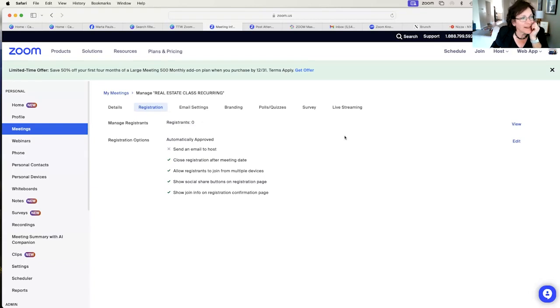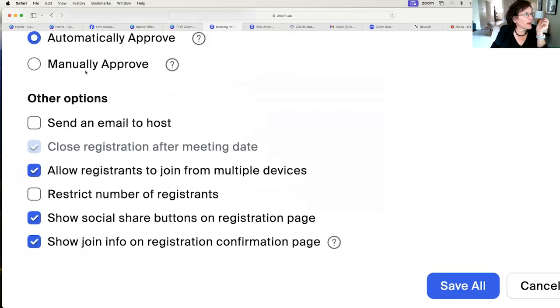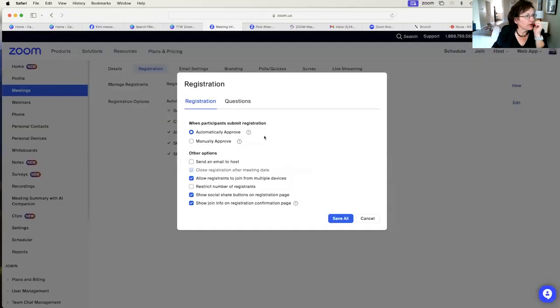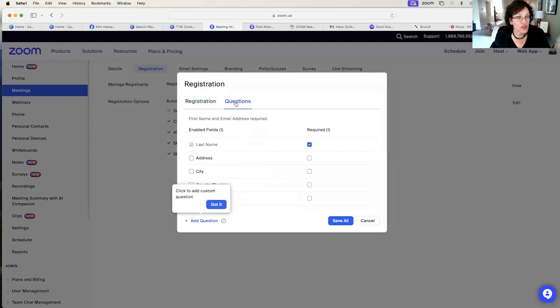But here's the thing. When I sent mine out to you, I was able to do this. Zoom in. Okay. I was able to do this. I added questions. So I came in here. Now, look, Andrew, this is not a poll. This is not a quiz. And it's not a survey. These are registration questions that only you get when you register for my event. So you haven't even come yet. So it's like a pre-assessment. If you like to do that, a pre-assessment prior to people coming, this is what you would want to do.